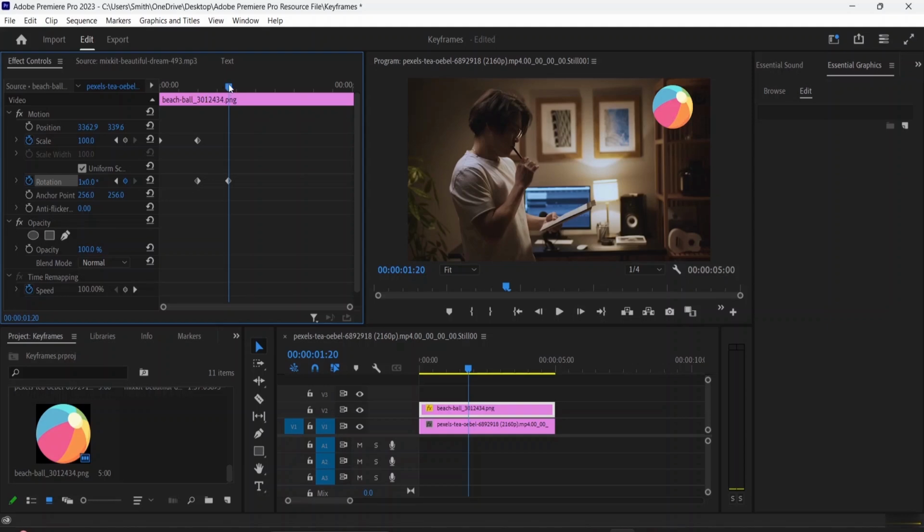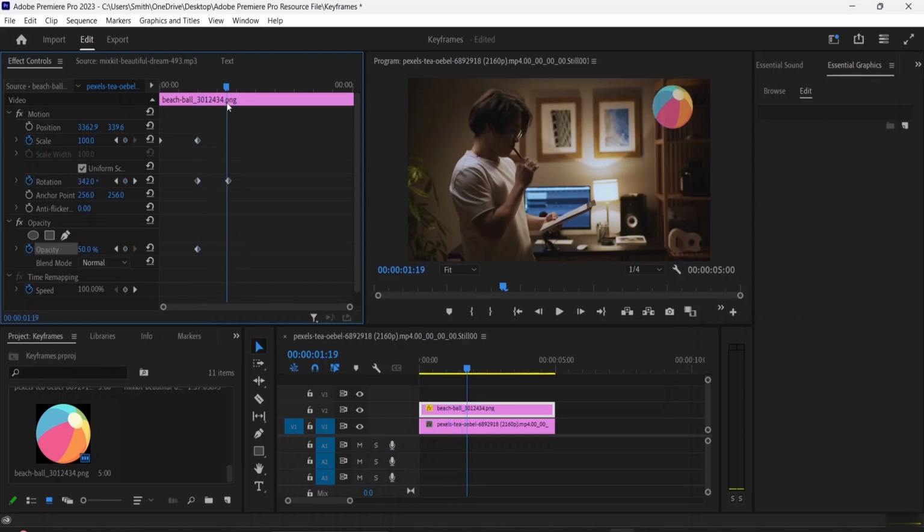I can also do another thing, which is change the opacity from here. I will show you how you can use that. And make sure when you're working with keyframes, if you have this one over here, click shift on your keyboard and work around with your mouse. Now I will come to the opacity option, turn on the toggle animation, and bring down my opacity to something around 50%. I will keep this around 50%.